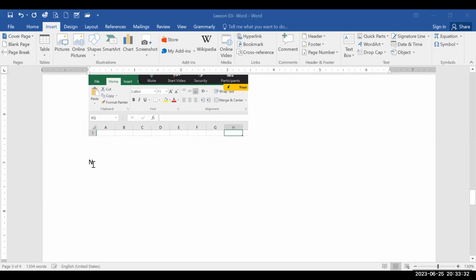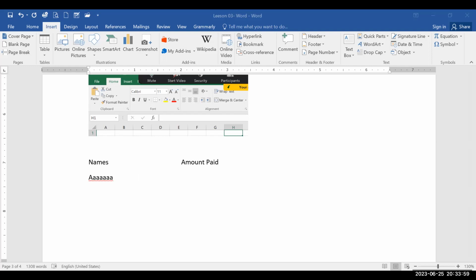Let's say name, then here I'm going to put the amount of money, amount paid or something, right? So let's say here someone's name is A. I have to put the amount paid here. So if I go this way with the space bar, it may be difficult.